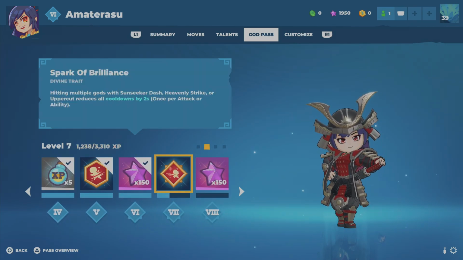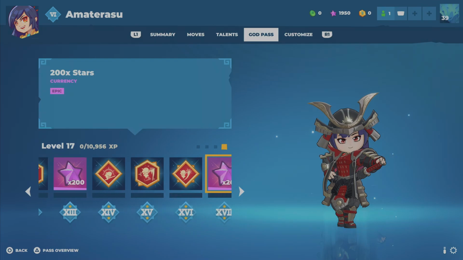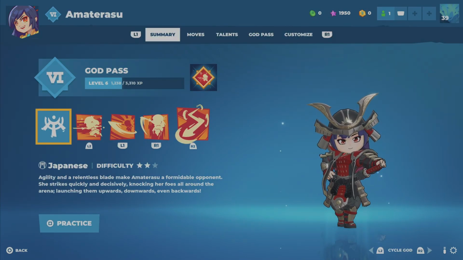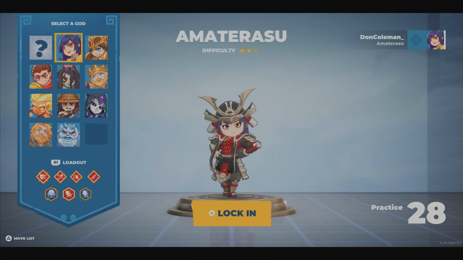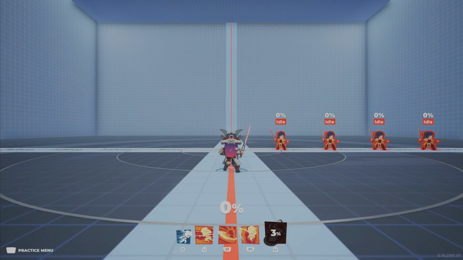But you level this up by leveling up the god and playing matches. Winning matches give you more XP. Losing will also give you XP, but winning matches give you more. Now, we're going to be going into the practice mode, and we're going to be going over her moves and what they look like.